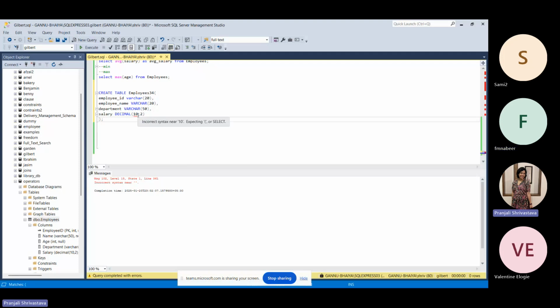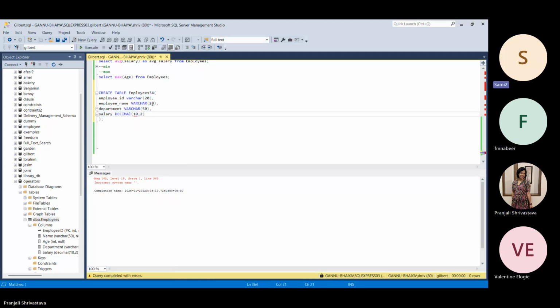It's giving some text over here. We are missing something, a very small thing we are missing. Because of copy paste, I think. No, it should work.